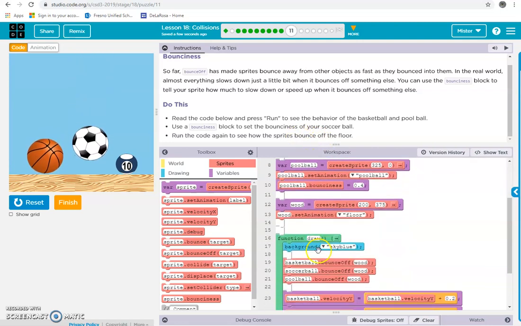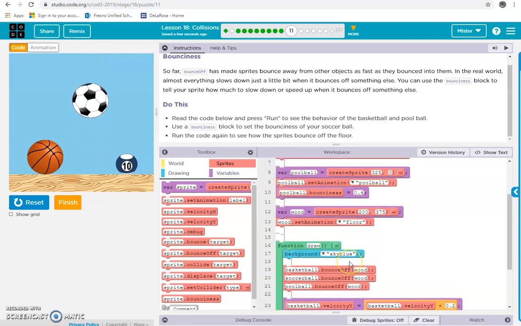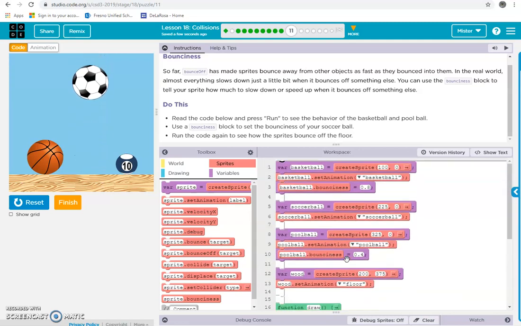Alright, so that is where? Okay, set bounciness. So that's right here. For the basketball, the bounciness is 0.8. Soccer ball, there's no bounciness. Pool ball is 0.4. And the wood is no bounciness.